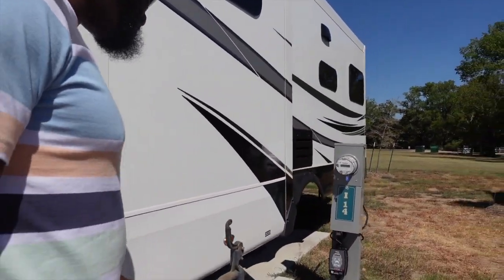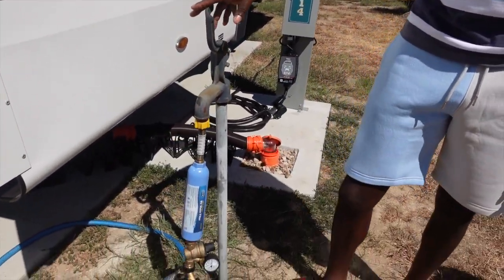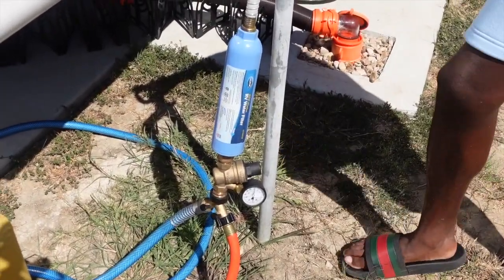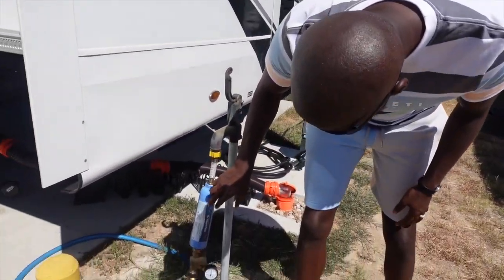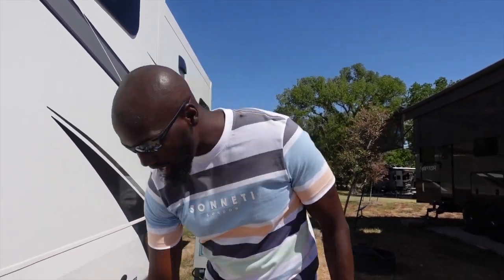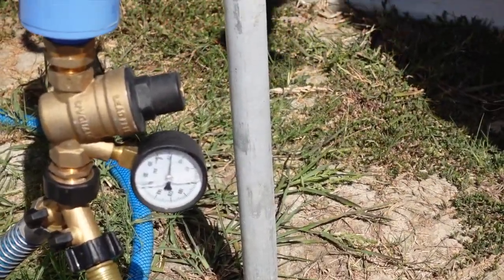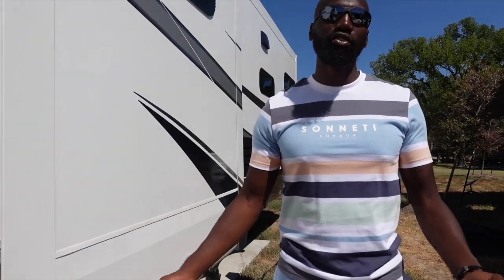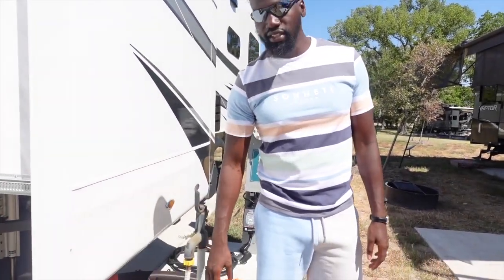Come over here to the water. Usually when you go from city to city, you're dealing with different waters in different states. They either say get bottled water — we got bottled water, but we also have a filter as well. And this is a water pressure gauge. When you go to these RV parks and you're dealing with fresh water, you want to make sure you don't have a high value of PSI water pressure. This gauge allows me to calculate the pressure and make sure it's not too high, because if the pressure goes too high in the tanks, pipes could bust, et cetera.